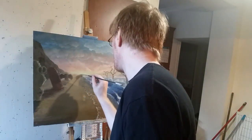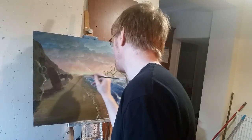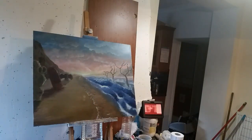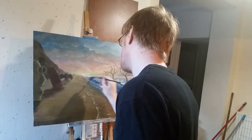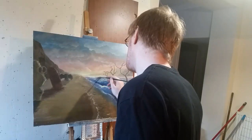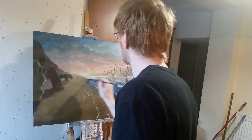Let's get some white on there, right at the beginning. This is not usually the brush you would use for this, but I just have the brush at hand and I want to put it on. Now it looks like there's a bit more going on here, and let's reflect that in the sea. Let's add something here. Get that shine going.